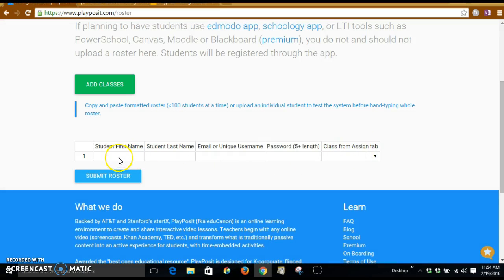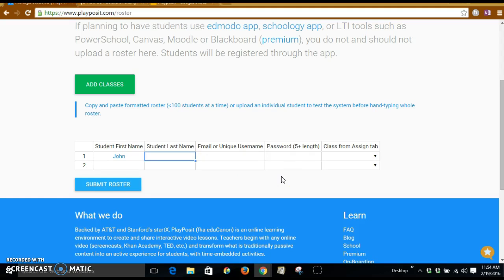You can also add your students right here on a formatted roster. So I'm going to say we have John Doe, and his username is doe.j999, and I'm going to give him a password of QWERTY, and I'm going to assign him to my period 1.